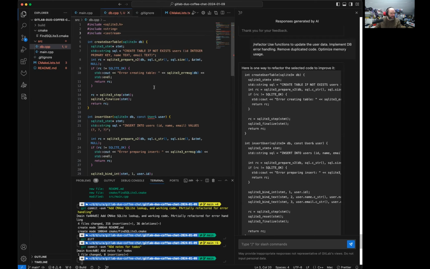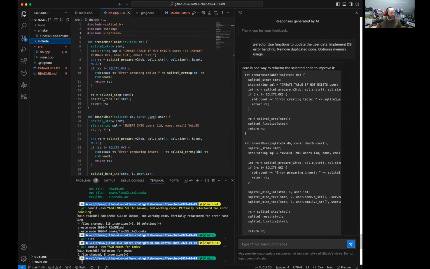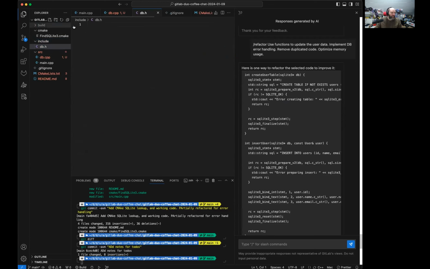That's great. So what we also want to do is add a new directory, which is called include, and add a file which is called db.h.